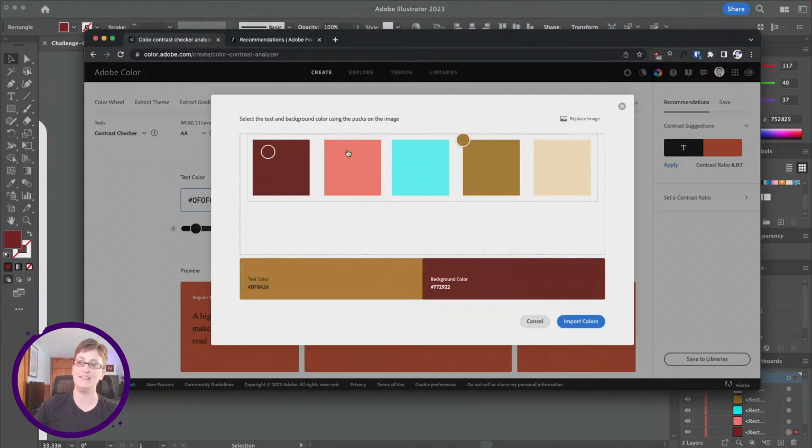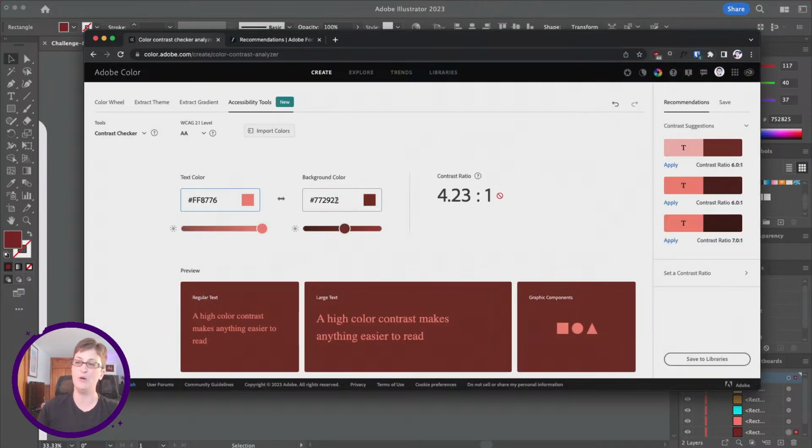And when you do that, you're going to get these little pickers here, and you can kind of click whichever colors you want to start with. I'm only going to use one color. It actually compares the colors against each other, but I only really need my background color for mine today.